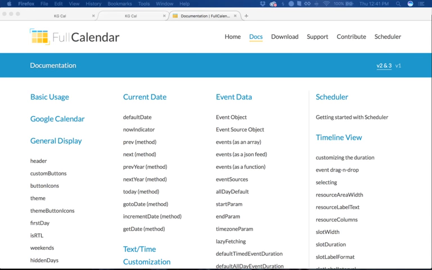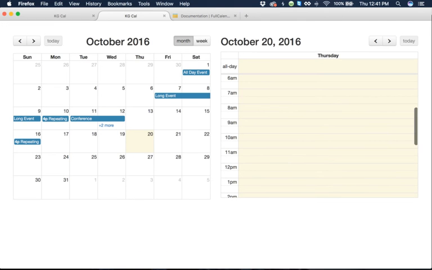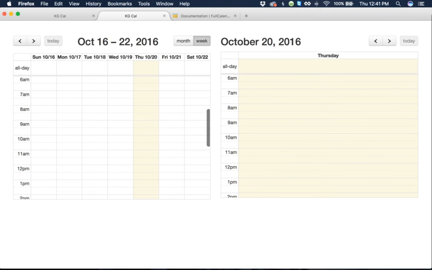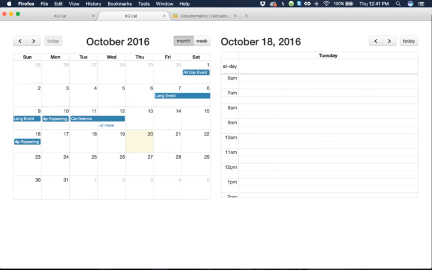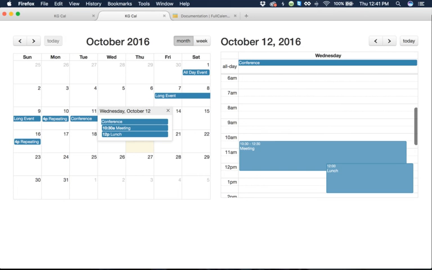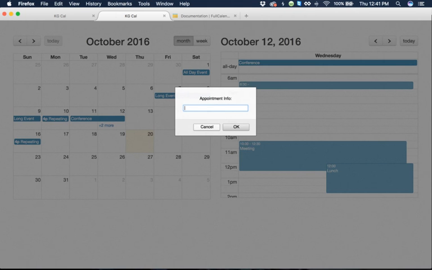So what I did was create a calendar that has two panes. On the left, you have either a month or a week view where you can click on the dates, or you could click on existing events and you'll be brought to that corresponding day. The left pane is just where you click to go to specific days. And then the right-hand pane is where you would create and edit appointments.